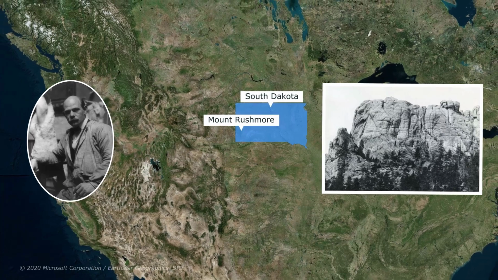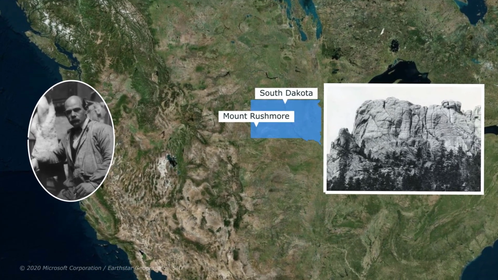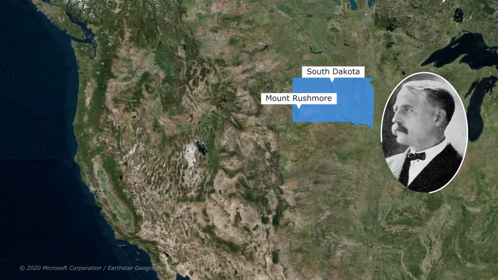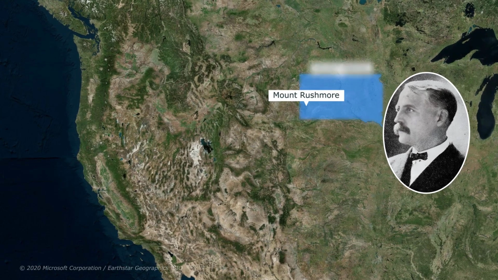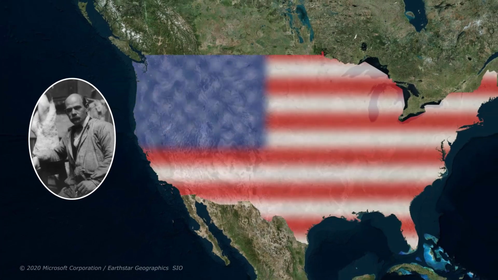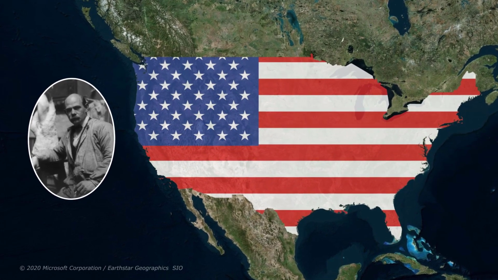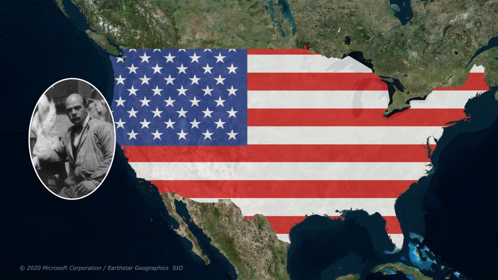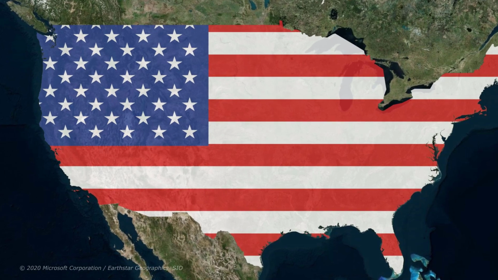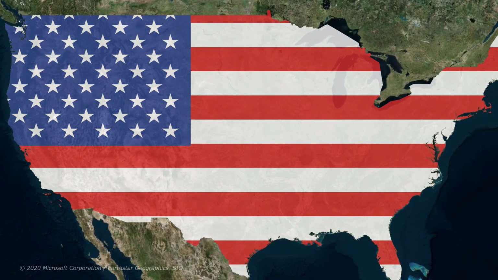When he saw the 120-meter high, 150-meter wide granite wall, he immediately envisioned the perfect canvas on which to create his monument. However, while Robinson's idea had been to create a memorial dedicated to the people from the Old West, Borglum wanted to make something that would represent America's greatness. He believed Robinson's idea to carve the faces of famous figures from the Old West was too regional. Instead, he wanted to do something that would appeal to all Americans. He decided to create a monument displaying who he believed were the most important American presidents.